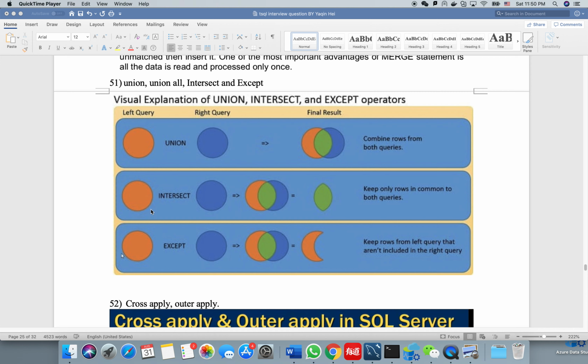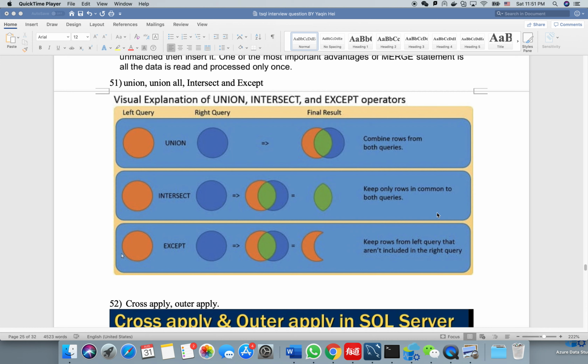It works in a similar way to UNION ALL, but UNION ALL also includes the common ones, the duplicates. UNION is equal to DISTINCT UNION ALL.